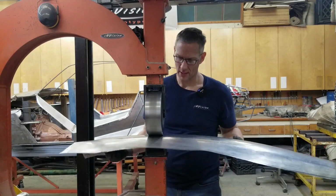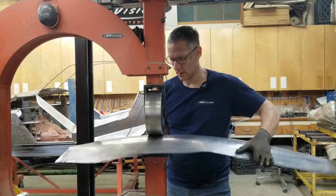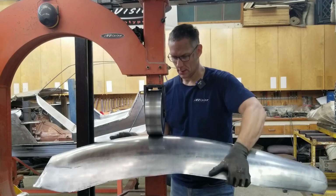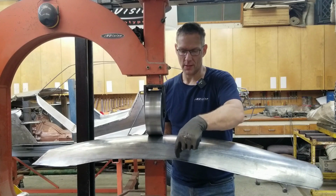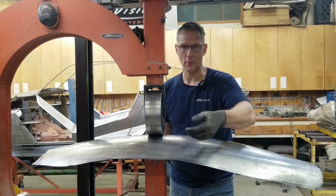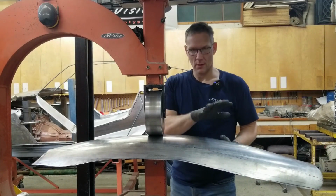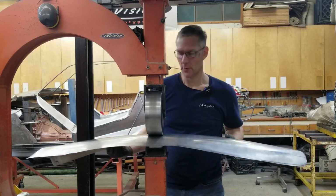And again, I am staying away from the zone you don't want to wheel. Now you might notice a couple waves in it, but that is because of this bottom edge. We're going to have to stretch it a little bit more, which will create more waves, but that actually rolls in underneath to pick up the wheel well. So all that'll take care of itself as we move forward.